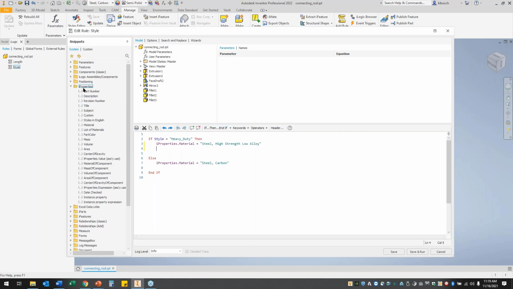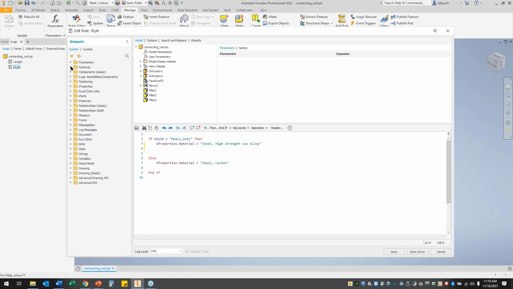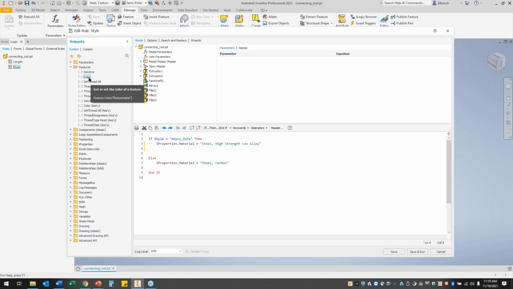So we'll add a line in, and I've got access to some feature tools here, whether it's active or thread designation, so on and so forth. In this case, I want to do color. So I'm going to do feature color. And I really want to change the main extrusion, that face draft, and the mirror of the face draft. So I get the majority of the body there. So I'm going to go ahead and add basically 3 of these in here. Just a simple double click brings that in. And let's do one more.